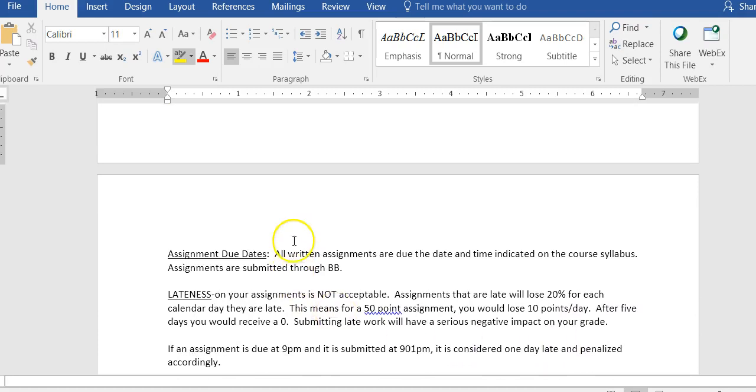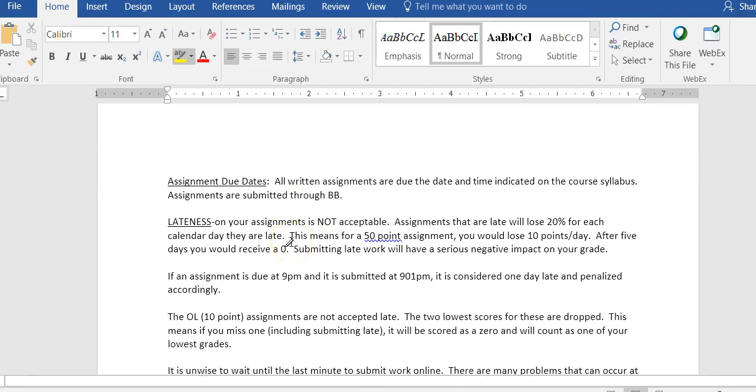Now looking at assignment due dates, this is page 3. All the assignments will be due in Blackboard on the assigned due date. Also, what's important about this is that all of your assignments must be in Word compatible format. You're able to get Word, whether it's for your Mac or a PC, through the university for free. So there really is no excuse to turn in work in any other format.